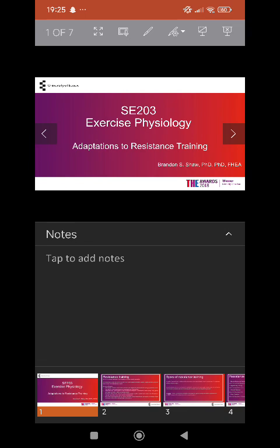Isometric training involves static contractions where the muscle length remains unchanged, like holding a plank position. Isotonic training focuses on dynamic contractions, with the muscle changing length during the movement. This includes concentric muscle shortening and eccentric muscle lengthening phases. Isokinetic training involves constant speed, typically using specialized equipment that provides resistance throughout the entire range of motion.